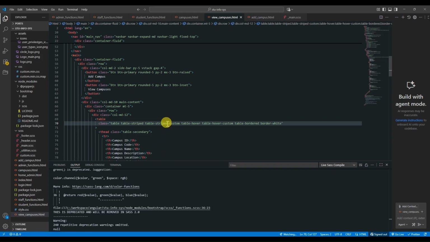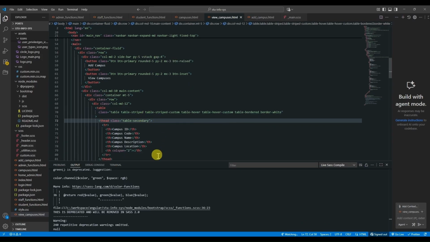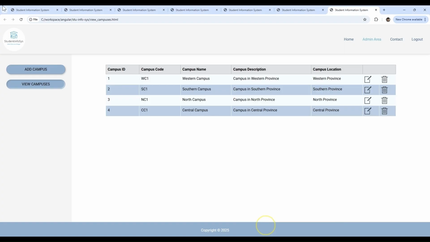Let's see, we can change that by applying border-white to this, and maybe we can add table-bordered again to this. Okay, now it shows the white border in the thead also.